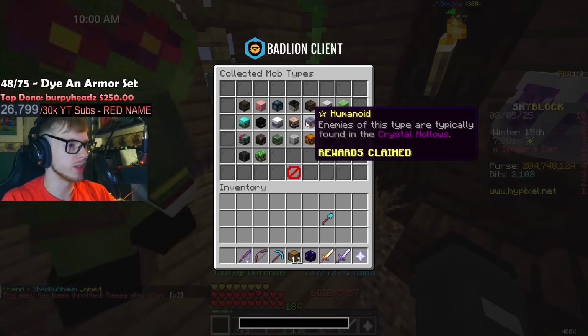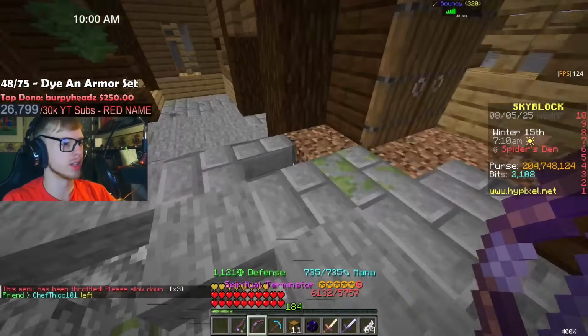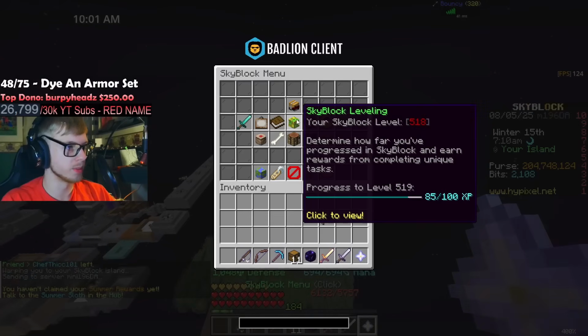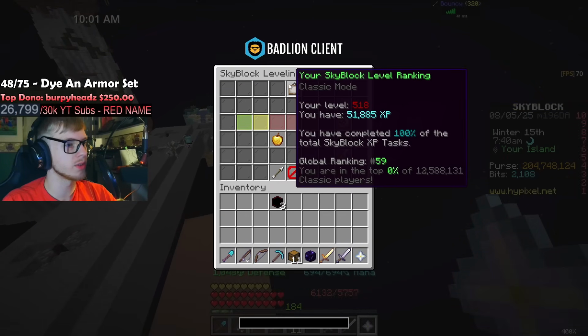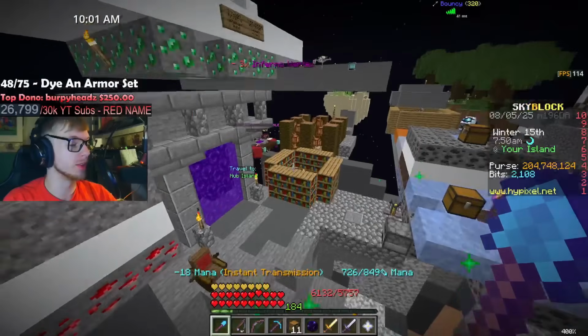All right, well, I believe we claimed everything. 23 XP should put us up to what, like 75% to the next level. So if we warp and check, 85%. I'm bad at math. Cool. So we are now 85% to 519. We'll see what rank that puts us at. 59th in the world for right now is pretty insane. But we definitely got some other XP that we're going to be going after now.